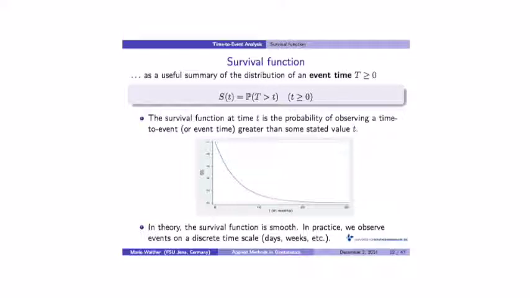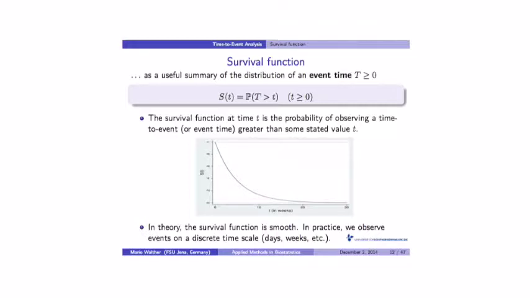So you can say that the survival probability for each time point in your study period, here you have the study time, and for each time point in your study time, you are asked for the probability of being event-free up to that time, or equivalently, you ask for the probability that the event of interest occurred after that time point, maybe here, or here, or here. These are equivalent definitions.